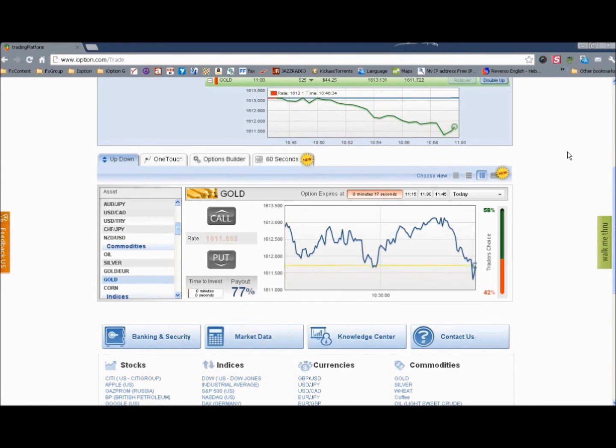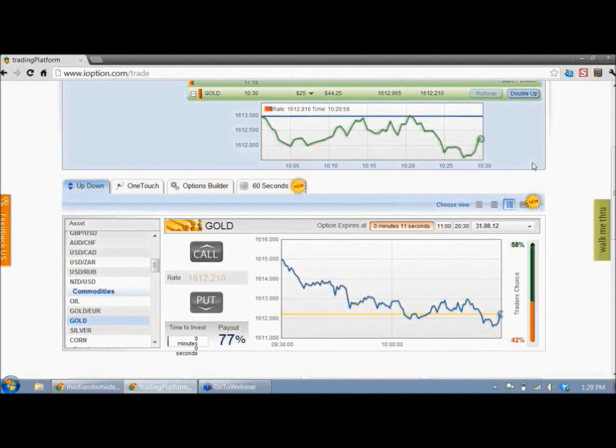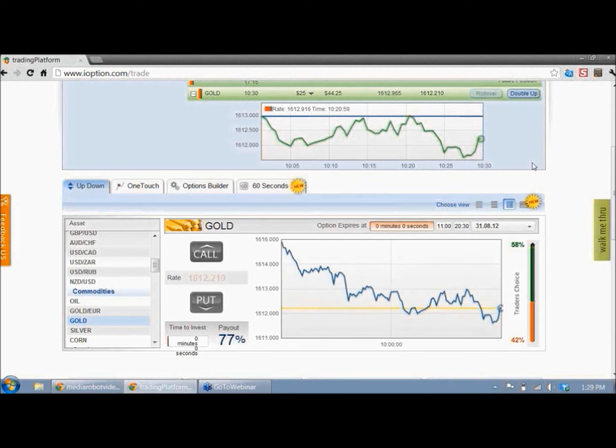Here we go down to the end again. There we go. It traded and closed out right there where we said it was. It's right about the 1612 level. But we don't care. As long as it was below the 1613 price, we've made profit. We don't care how far down it goes as long as it does what we say. Okay, so that was trade number 2, locked in.